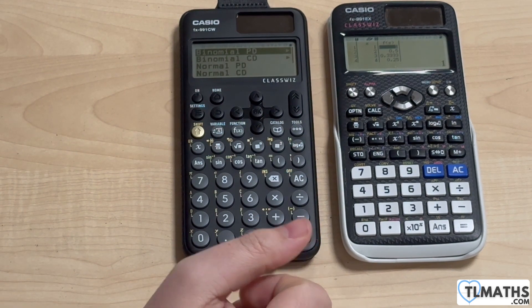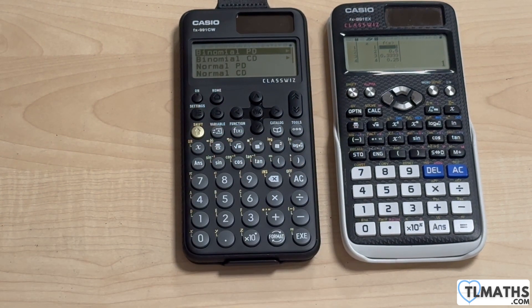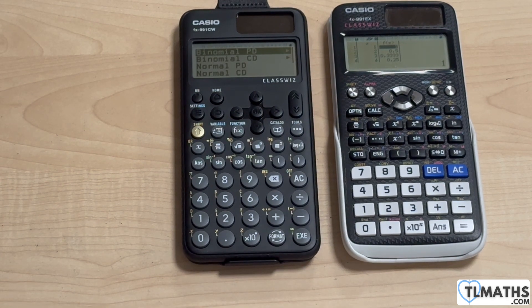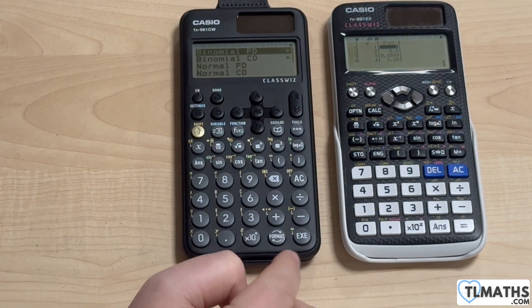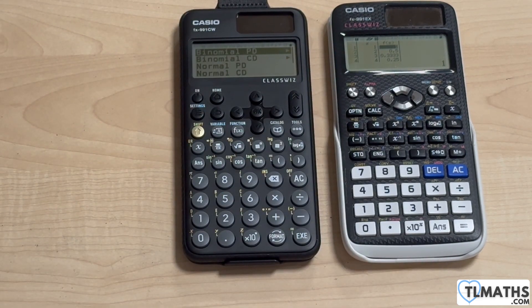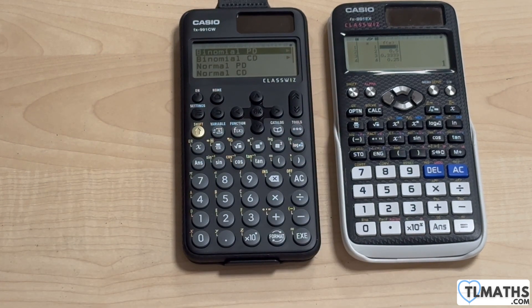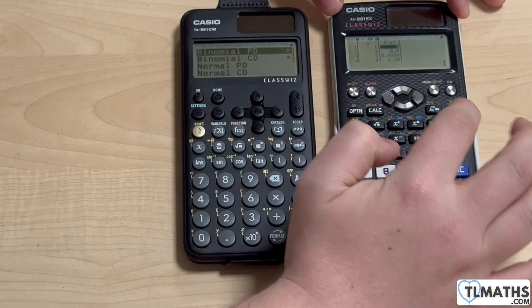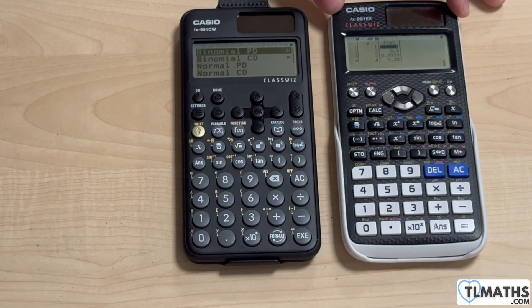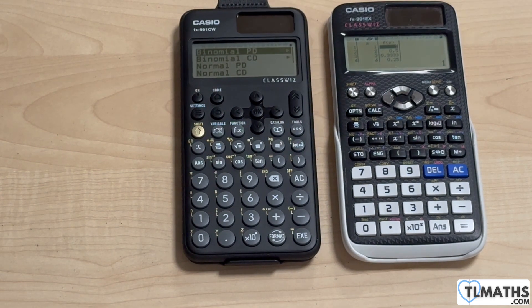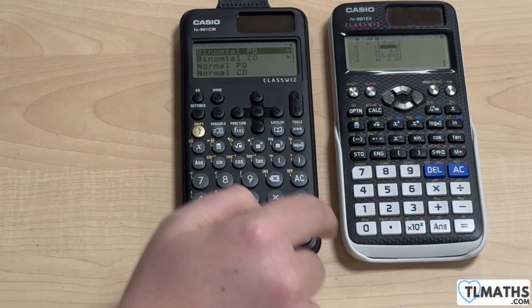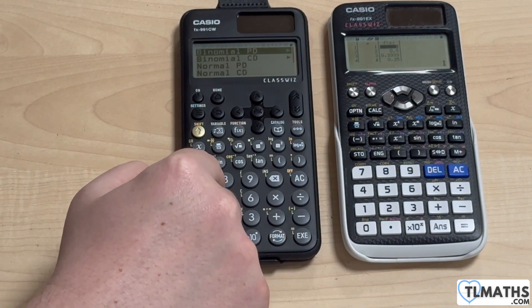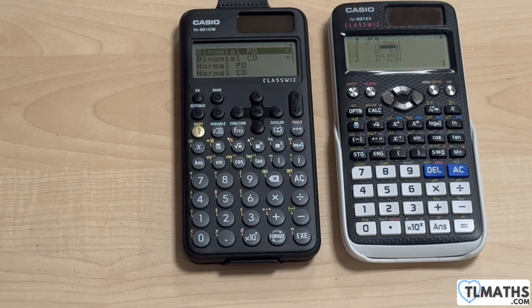So I'm not quite sure what that's really good for. Maybe it's to help navigate the catalogue. Again, I'm not too keen on that. So I'm not too keen on the format button, I'm not too keen on the fact there's two arrow buttons. The placement of where things are seem odd in some cases. So on the old ClassWiz you have the natural log linked in with the E button which seems appropriate. But now the natural log button is above the log-based changing button, and E is above 8 for some reason.